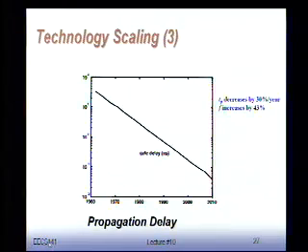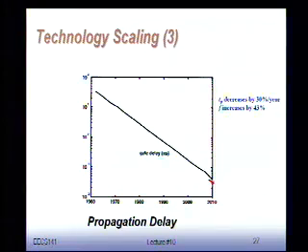Gate delay, as we predicted, has exponential scaling. It's not linear, it's exponential. Every generation, delay goes down with a factor of 0.7. 0.7 next generation, 0.7 squared, 0.7 to the third. You put it on a log curve, and you can see your propagation delay going down and down. If you look at 90 nanometers, typical inverter propagation delay is about 8 picoseconds, 6 picoseconds, or something like that. It's predicted that in a couple of generations, we might go down below a picosecond.